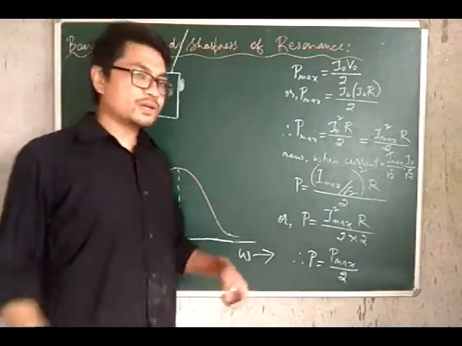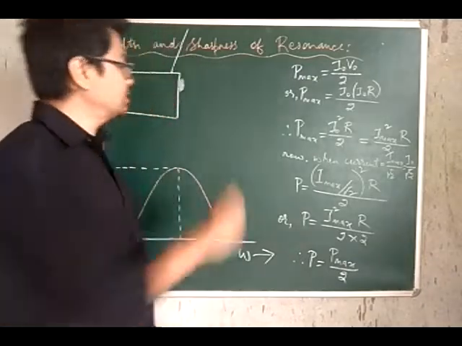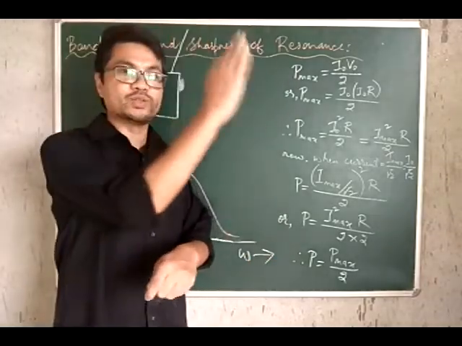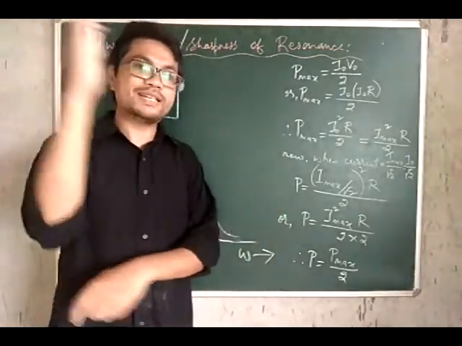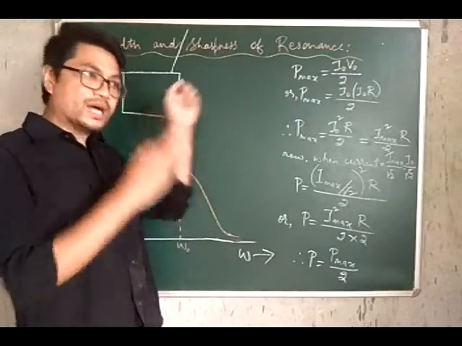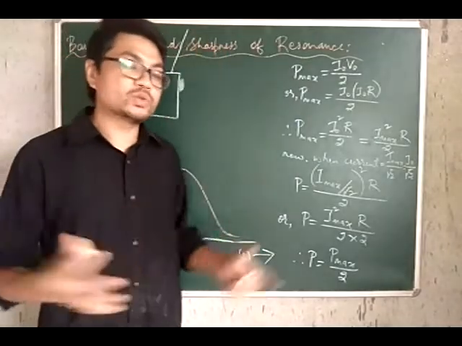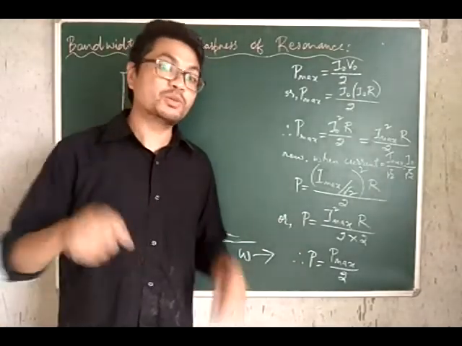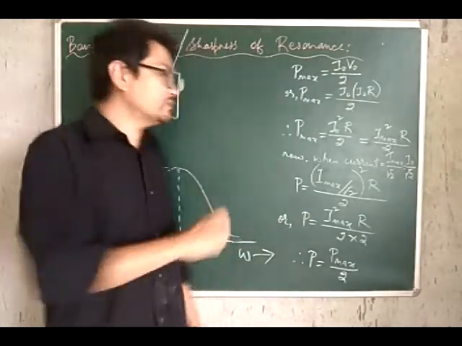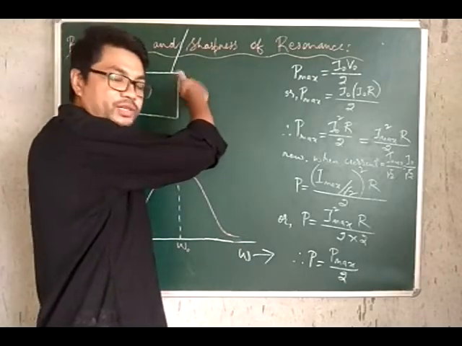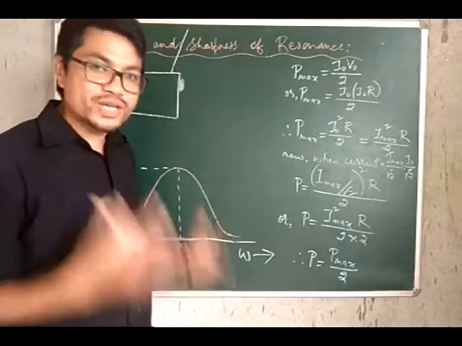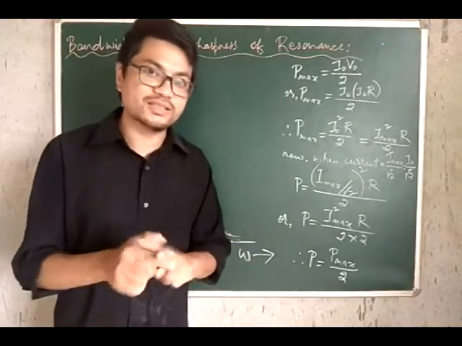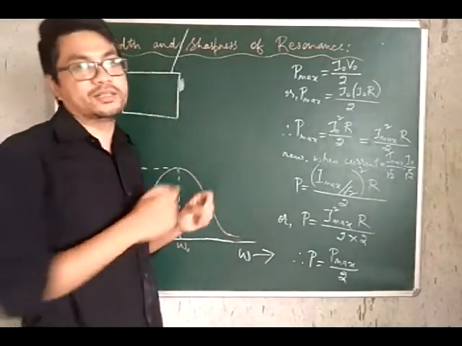So what are we doing actually here? When we turn the knob of a radio, what are we doing? We obviously are going to set the radio at different frequencies, or we want to listen to different channels. So we rotate the knob. But what is technically happening is, when we turn the knob of the radio, we are changing the value of the capacitance or the value of the inductance inside the radio.